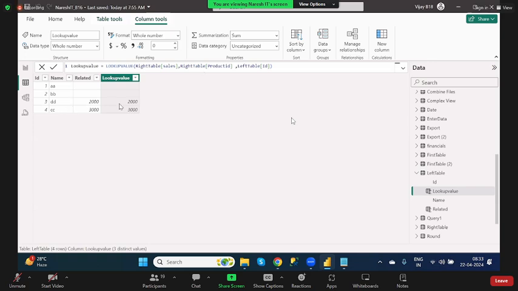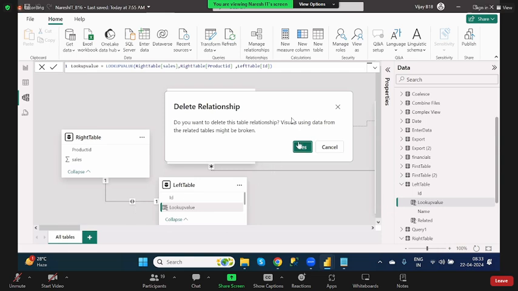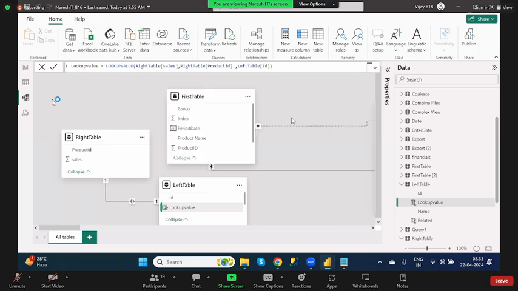See here, same result or not? Related and lookup value. Understand or not? Suppose the relationship is there, then also it will work. So is the relationship there or not? Can we delete the relationship and see? After deleting the relationship, can we see the same result in lookup value? You understand what I'm saying? If the relationship is there, it will work with the same output. If the relationship is not there between the data sets, then go to that one. See, will lookup value work or not?